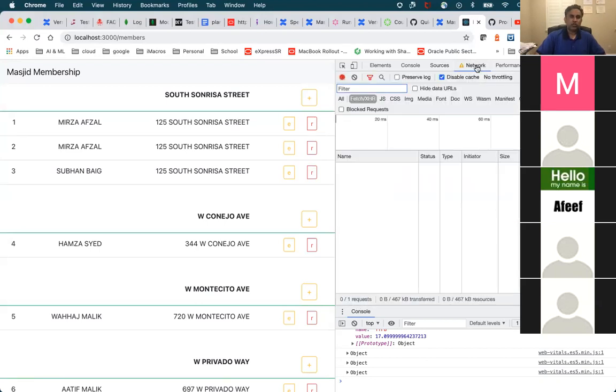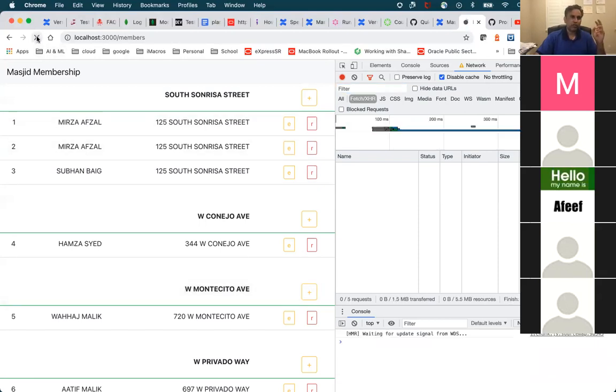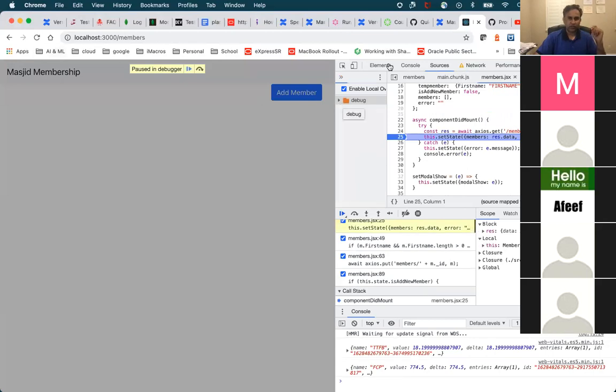The network basically shows all the requests which have been made or which have been sent to the server. So for example, in order for us to show all the members, we have to make the request to the server to get us back all the data, right? Because the data is stored in the database. There will be some API which will execute, which will do a get and bring all the data back. So let me do a refresh on this. So when I do the refresh, it will make a request. I'll just for now continue. I am not going to get too much into it for now.